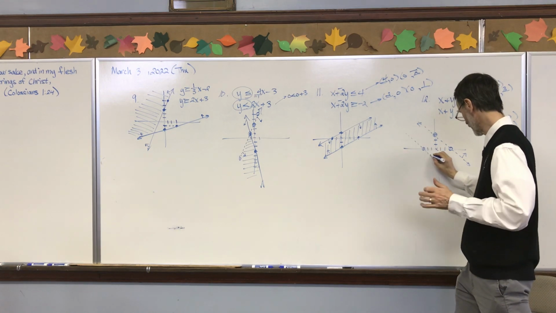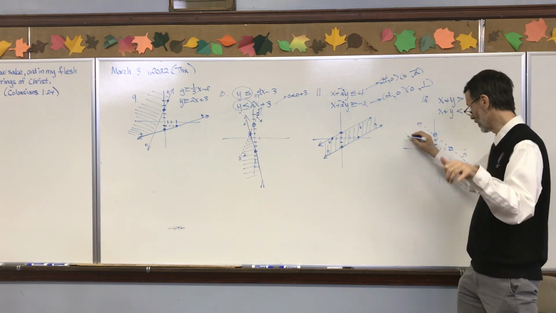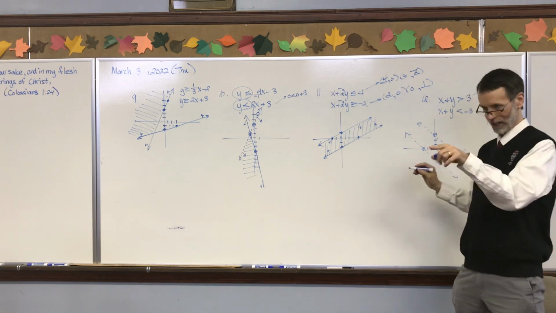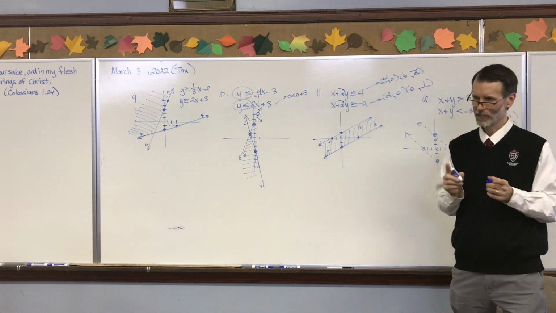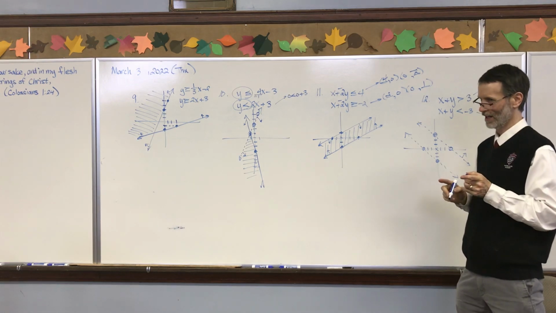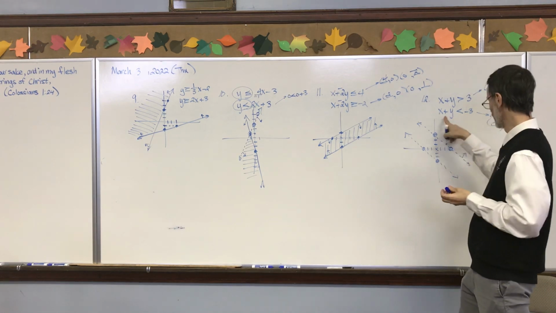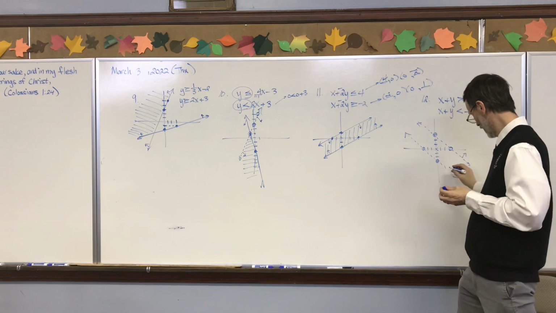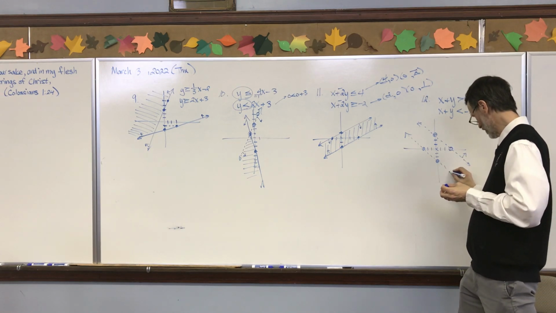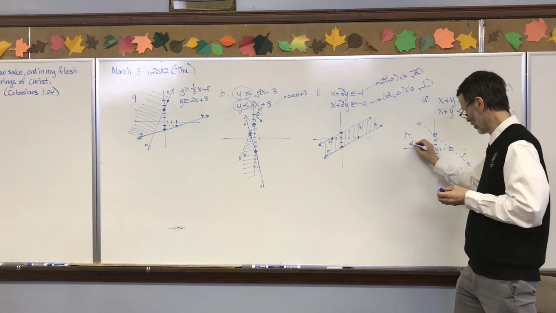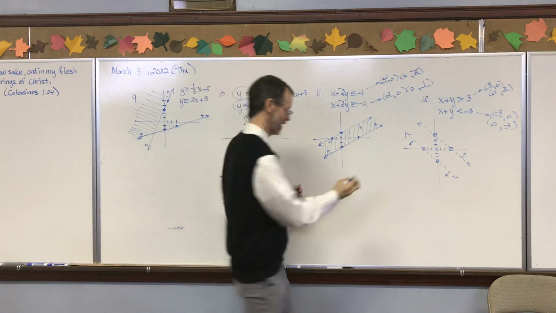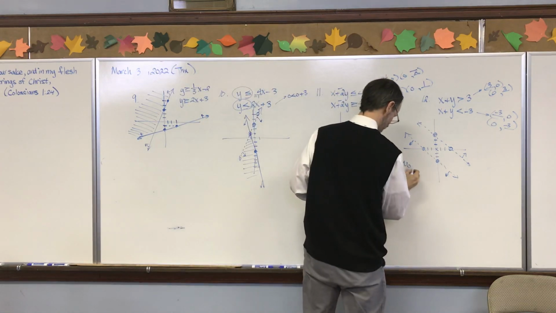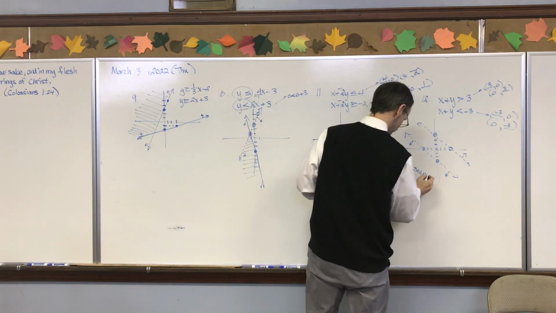And what do you notice about these two lines, by the way? Parallel. They're parallel. Which way does this shade? Try 0, 0. Is 0 plus 0 less than negative 3? No. Think temperature. 0 is not colder than 3 below. So 0, 0 is false. So which way does it shade? Away from 0, 0. Where's the solution? There's no solution. So you would write in words, no solution.